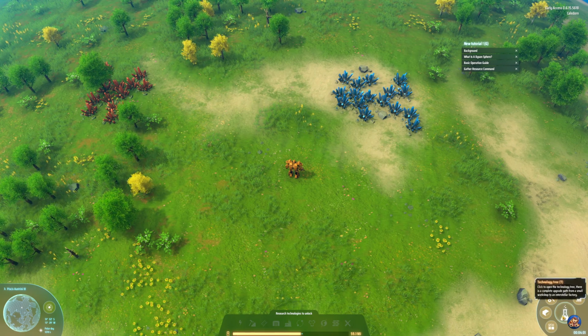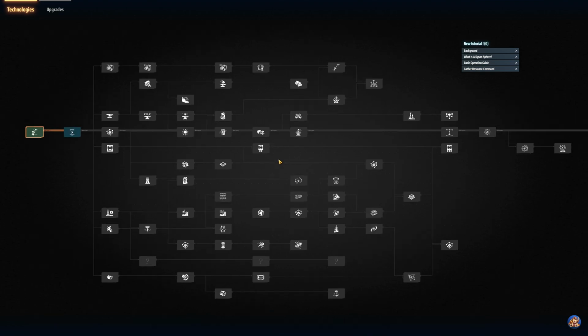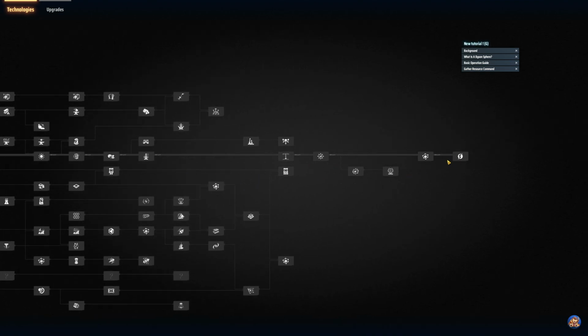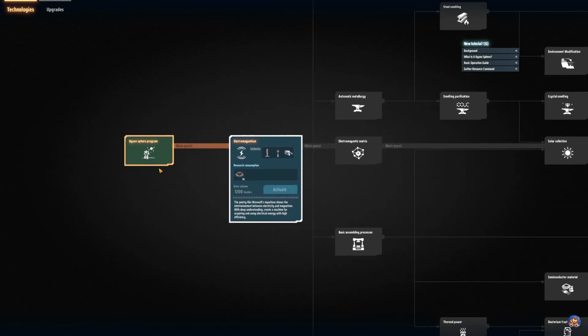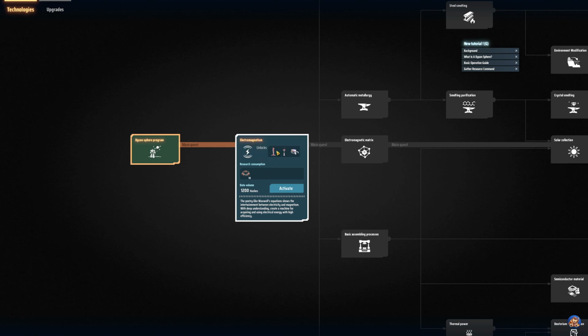Now we need to start researching right away. The research tree is big. Mission completed, okay. So let's just start at the beginning here and research electromagnetism. This will unlock wind turbines, Tesla towers, and mining machines. Requires 10 of these magnetic coils. I do like these little flavor texts. The poetry like Maxwell's equations shows the intertwinement between electricity and magnetism. With deep understanding, create a machine for acquiring and using electrical energy with high efficiency. I don't know about that, but sure.